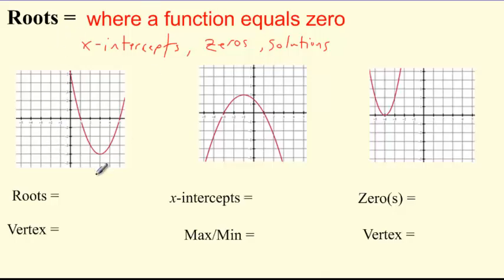So I threw a couple examples down here. Let's look at the first one. What are the roots of this function? I already graphed it. So boom, there's one right there at 1, and there's one there at 5. So the roots would be when x equals 1 or 5. Fantastic. What's the vertex? Remember, that's from the last one. It looks like it's over 3 down 4. Fantastic. Does it freak you out if I say x-intercepts? I hope not. There they are.